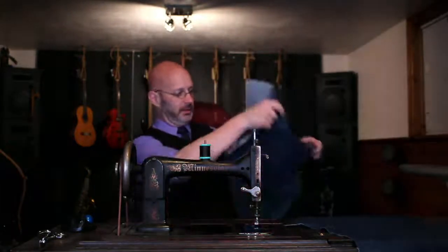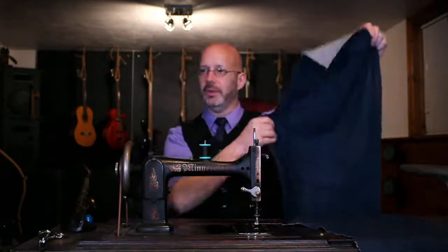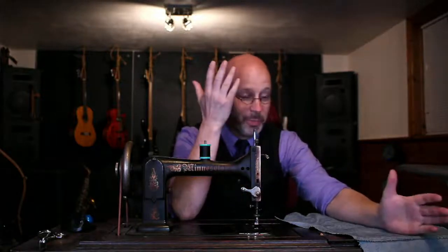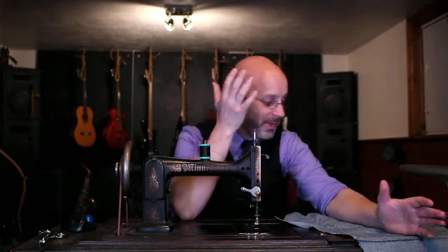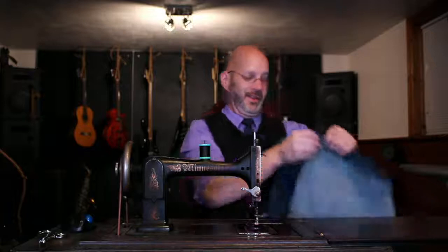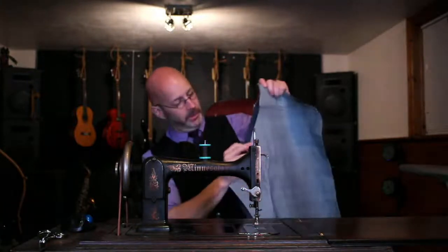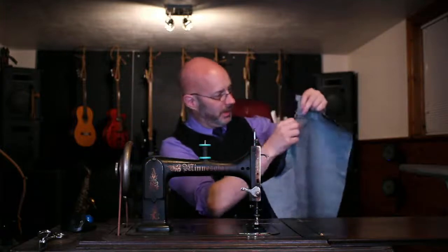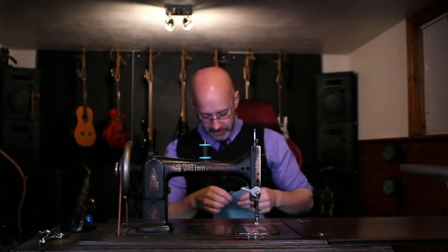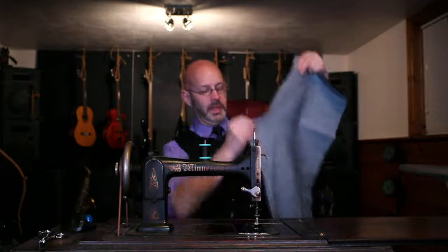This is where I start thinking, did I actually do this right? Have I missed something? Because I don't make these all the time, you know? Sometimes you'll put a piece on upside down, backward, whatever, and then you're like, oh, seam ripper time. Time to start cussing. Okay. So this is the back side of the jeans here. It's lined up and pinned together.